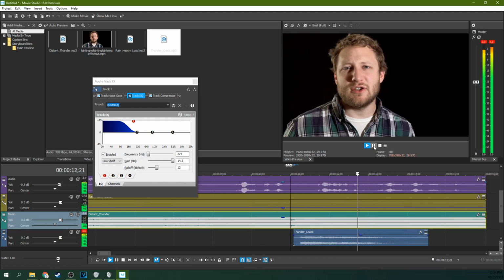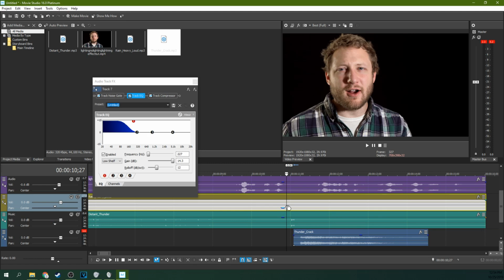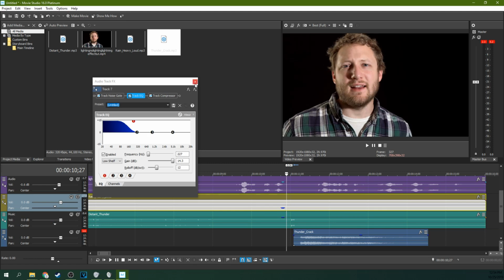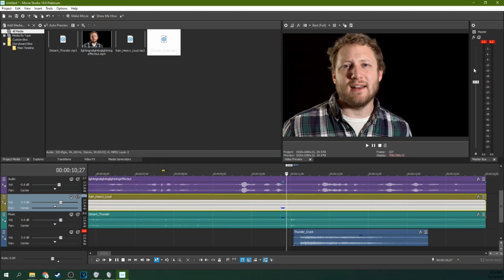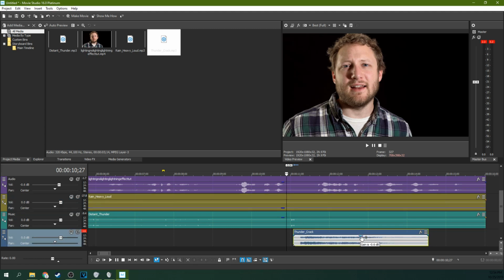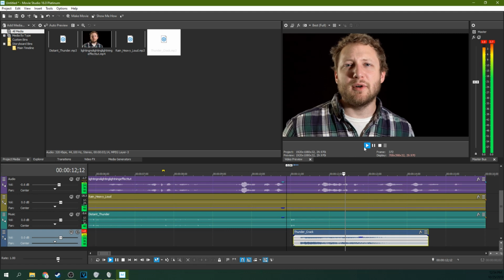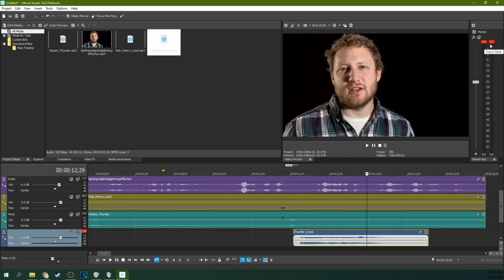Add a little bit more tension to your audio. And that's a much better thunder crack for what we're doing. So you can see again, it peaks. You look up here, this actually makes the audio peak. And that's good for the thunder crack. I don't want it to peak that much. I really just want it to peak about 1. So if I lower the gain 1.8, let's see. There we go. It peaks just a little bit, and maybe just a little bit lower.